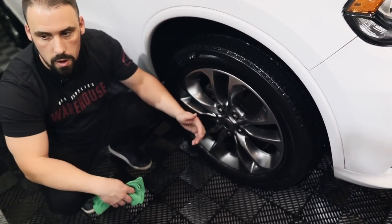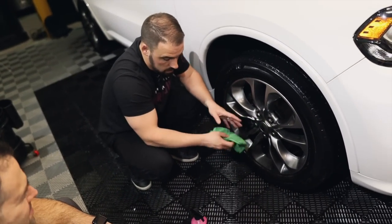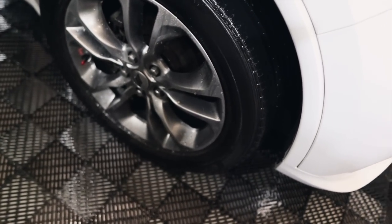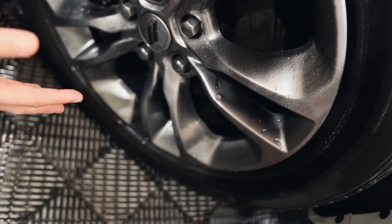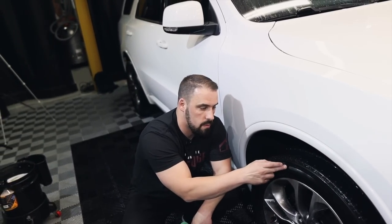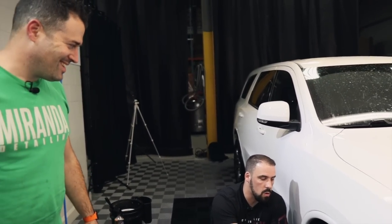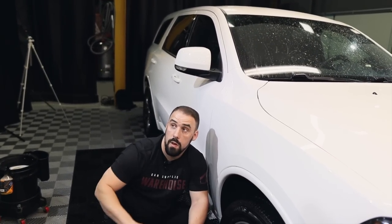If we rinse this down right now, it's going to be super good to go. The protection inside the barrels — when you pull this inside to dry your vehicle, it'll blow dry super easy. Then just get your tires dressed, because dressing tires is one of the first things you do once you're inside after your drying process. Spray the AM Dress on and let it dwell and soak in. If the car's leaving in two hours, that's two hours for it to dry before your customer drives away.